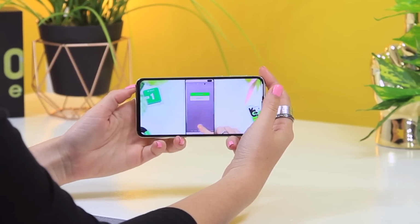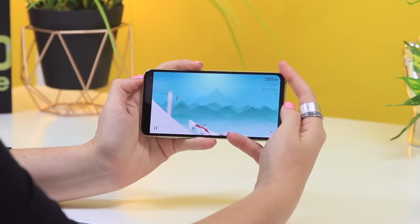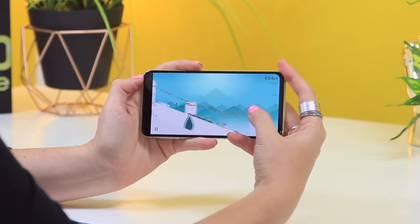I also find that the hole punch cutout doesn't bug me, but if it bugs you, just rotate it so that your thumb hides it in the bottom right hand corner, so that way when watching videos or playing games, it doesn't really bug you. It just seems like a full screen. It's just a little trick you can try out, and I don't know, you might prefer.